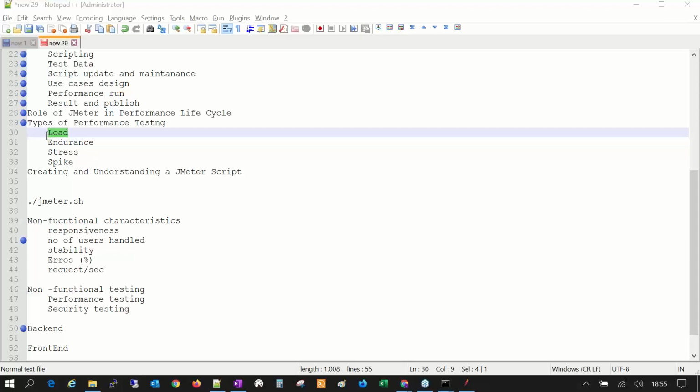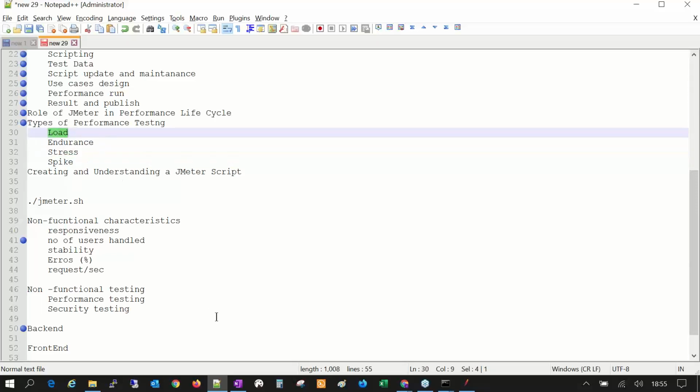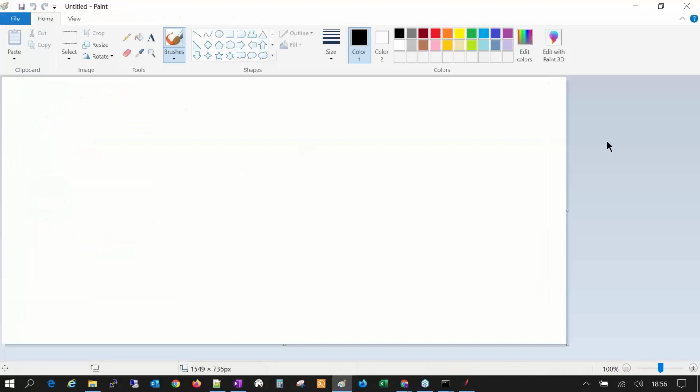If we talk about load testing, I think initially, if you do not know the standard workload of your application, it will be hard to define this load testing and stress testing. So let me do one thing.